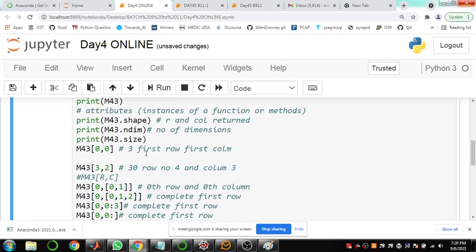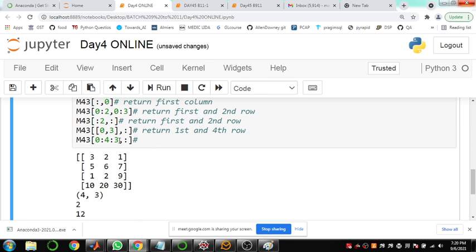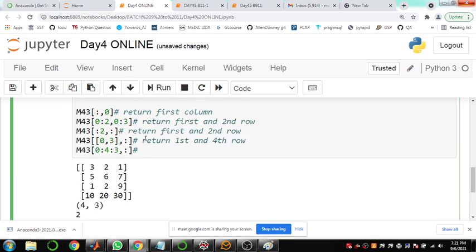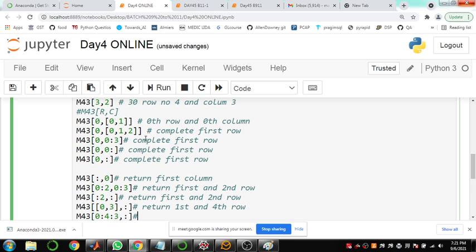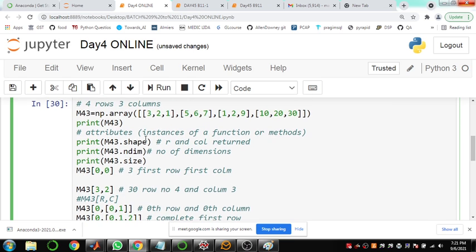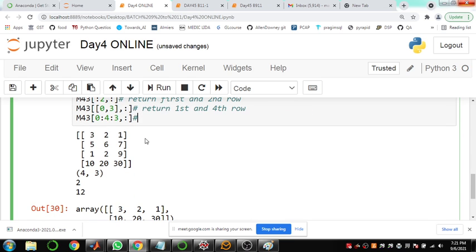Similarly, if I give you one more example of this slicing, for example, I want this row and then this row. That is, the 0th and the third row I want. If you have one more array, then I'll show it with a larger array. I'll show this example of slicing with a larger array. So first, as of now, complete it. Even if you have a doubt, I'll clear this doubt with one more larger array.